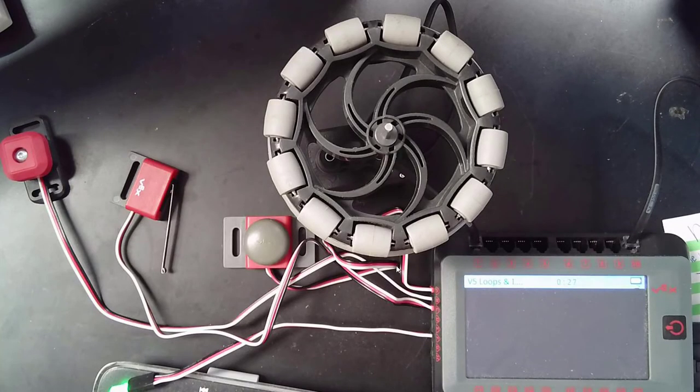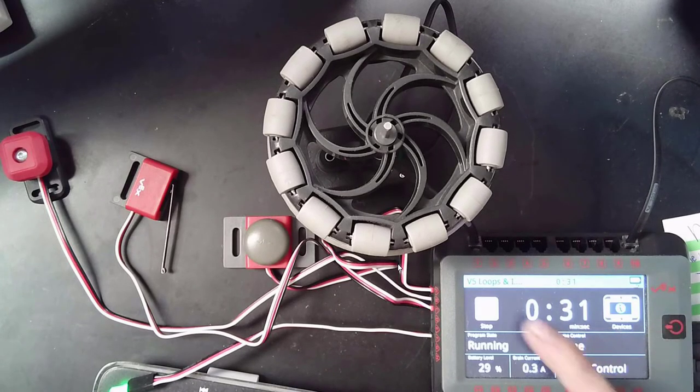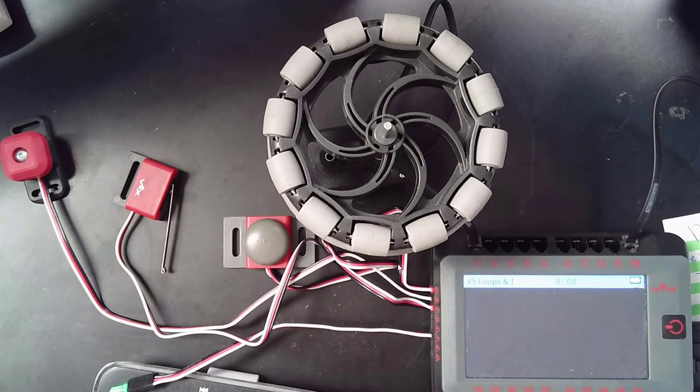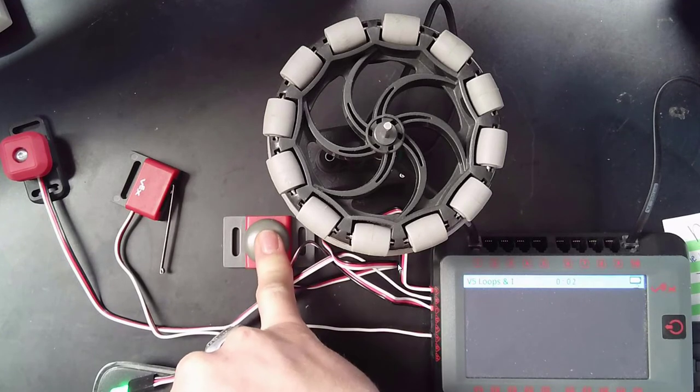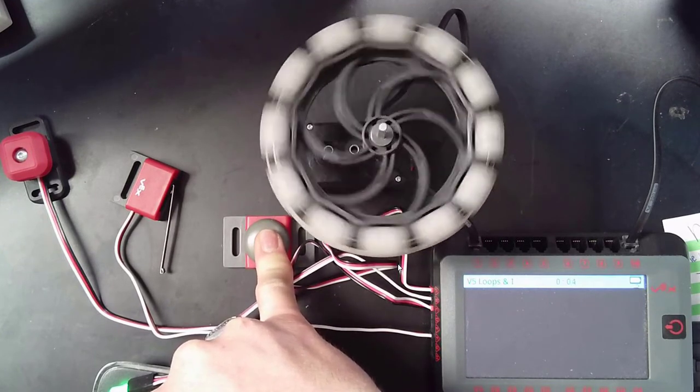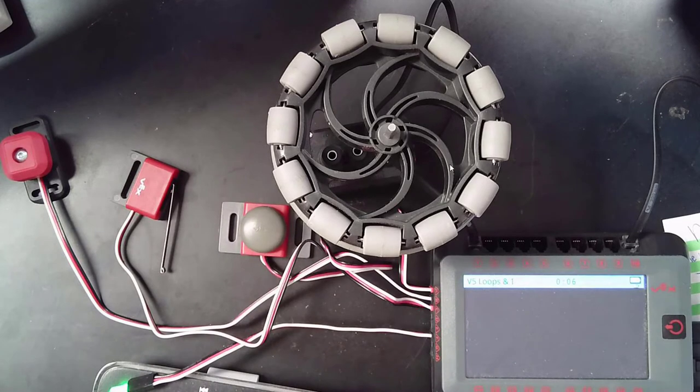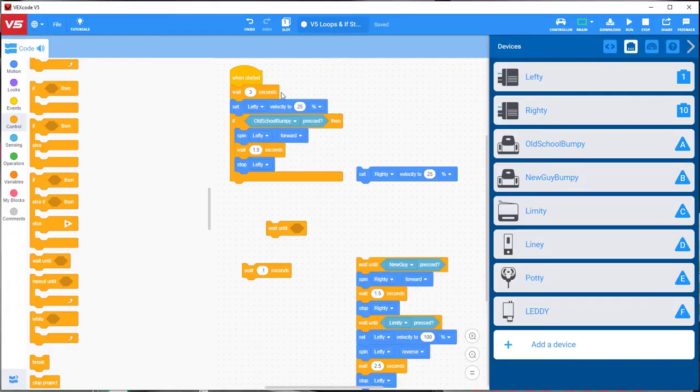Watch this. So we're going to restart this program. Let's go. I'm going to stop it. Now watch this. I'm going to go ahead and have it pressed, waiting for the 3 seconds to be up. Look at that. As soon as it hit 3, it checked it. So that tells you the code actually ran. You notice I didn't change anything. So that is the proof that if you use an if statement and do not loop it, it will immediately check in and will never recheck.